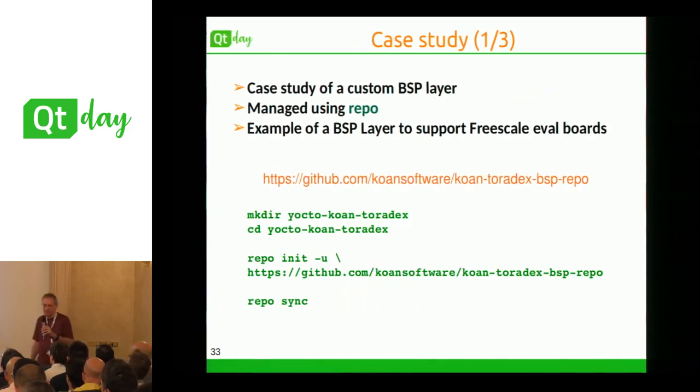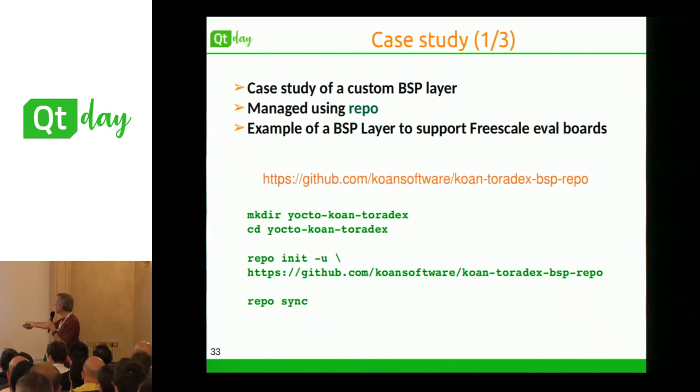Here I have a case study just to show you how to customize the layering system. Let's take, just in case, the Toradex board. Toradex is typically using the OpenEmbedded environment to build their system. I want to switch everything to Yocto Poky, which is not supported by default, so I created my system. You can download everything using the repo project, which is a package responsible to manage automatically a list of Git repositories. It is created by Google.